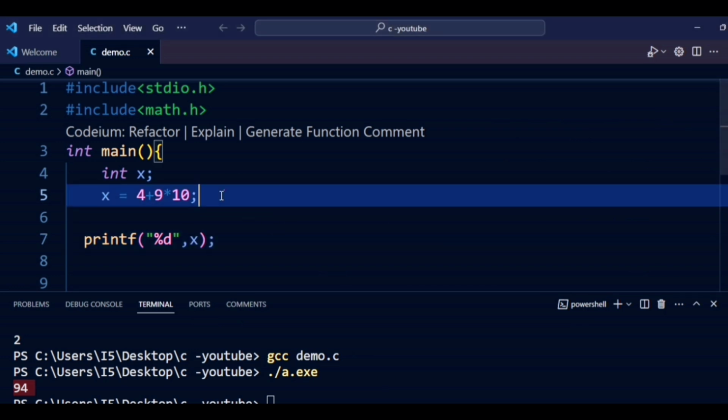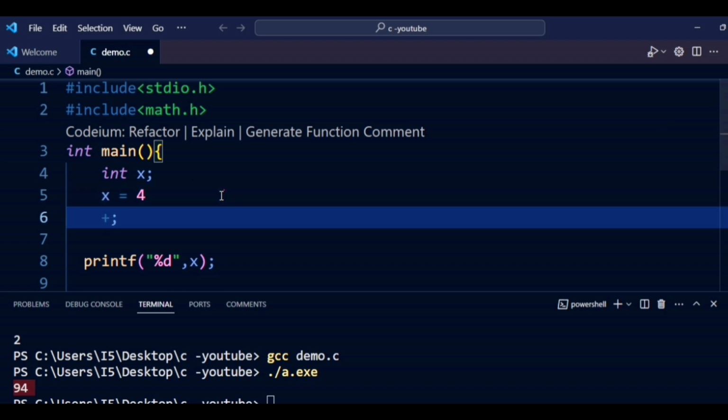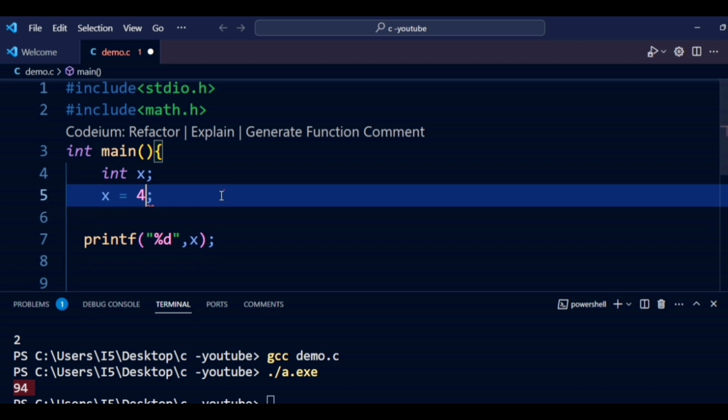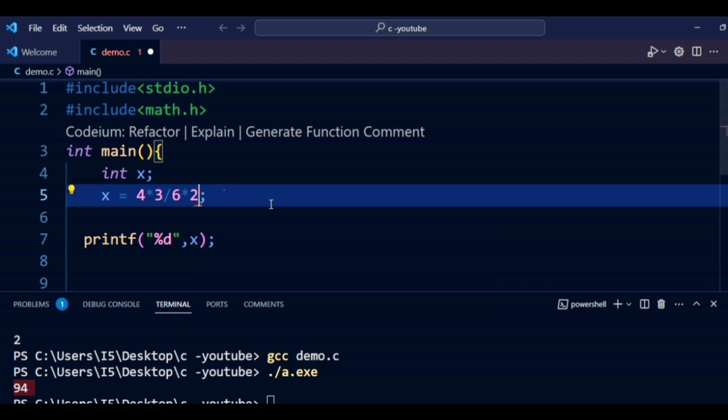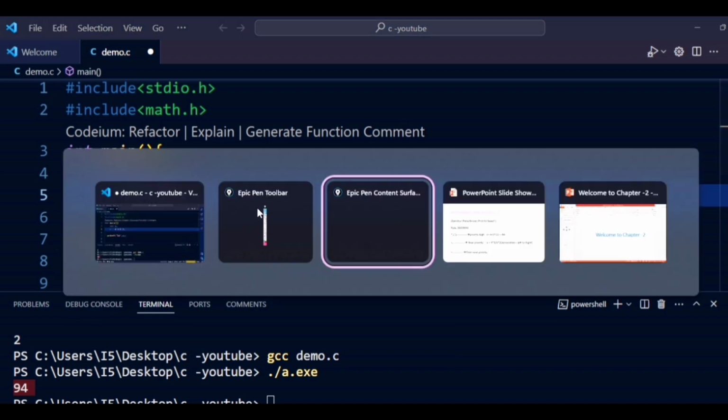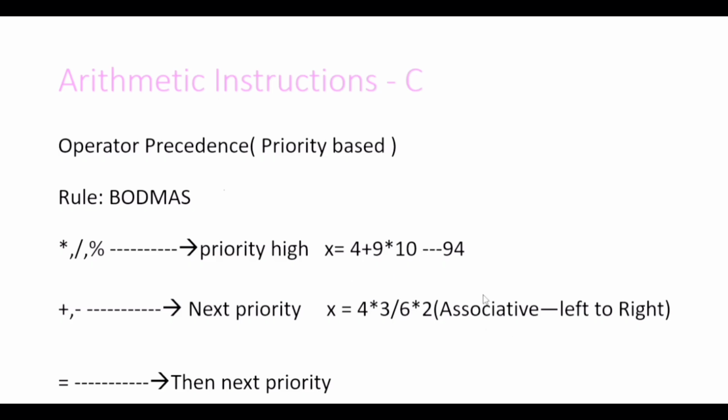Here I have to take the value 4 into 3 slash 6 into 2, and write that here.